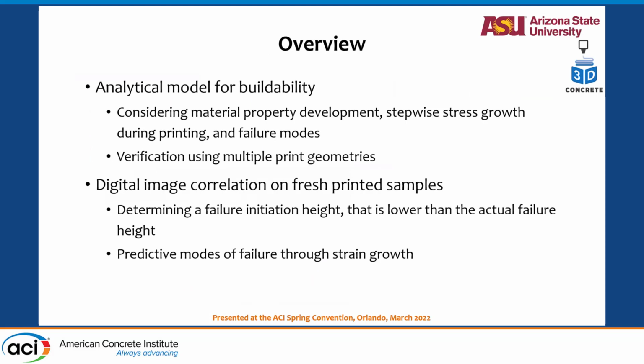So if I have to have a model for buildability, I need to understand the fundamental physics behind it and the mechanical evolution of properties that happens. Basically, we are going to look at material property development, stepwise stress growth, and then verifying multiple print geometries. And then we'll do digital image correlation of fresh printed samples.